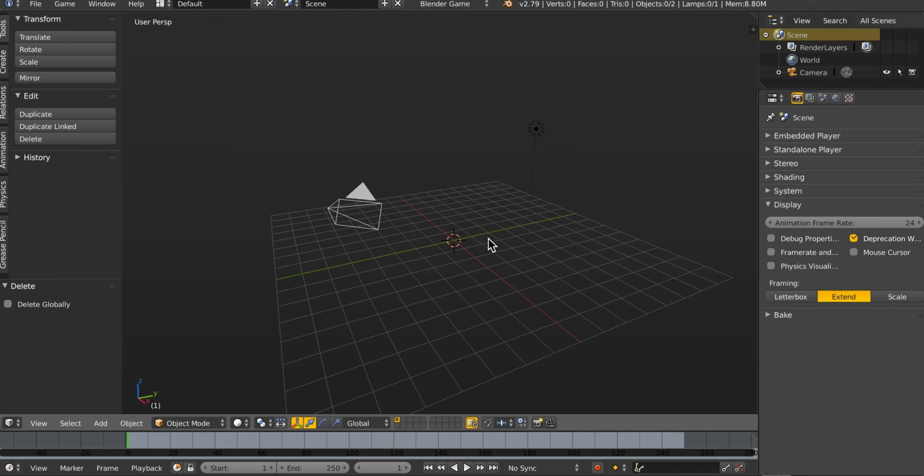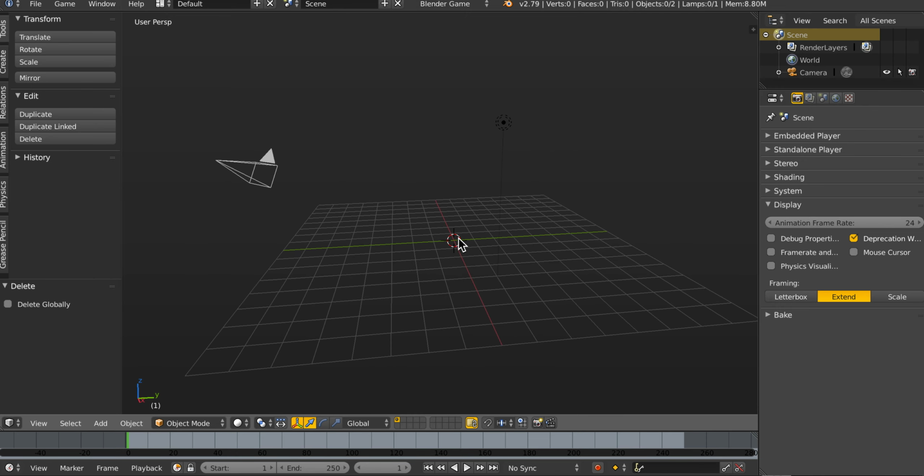Hi everyone, and welcome to the first video in a small series of UV unwrapping a cube using Blender 3D. We're going to unwrap it in this first video, and then in the second video we'll get the UV map out of Blender, bring it into Krita, and paint some custom textures. And then in the third video we'll bring it all back into Blender and get it ready for the game engine so it's all viewable and everything like that.